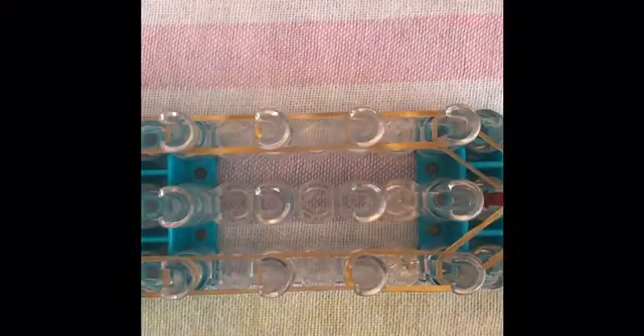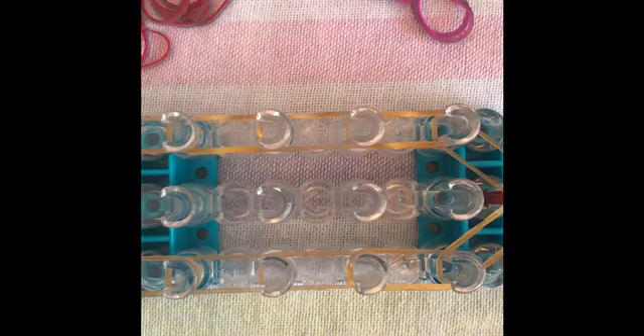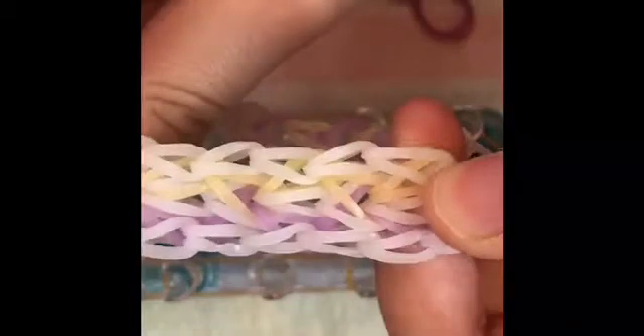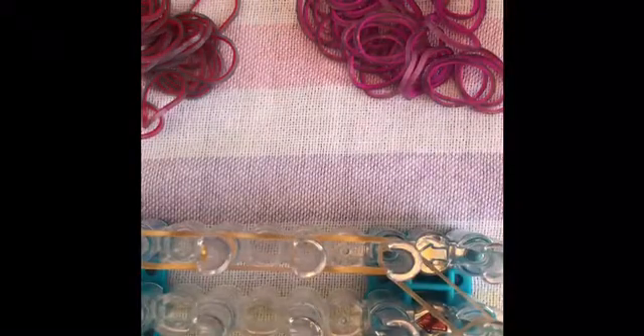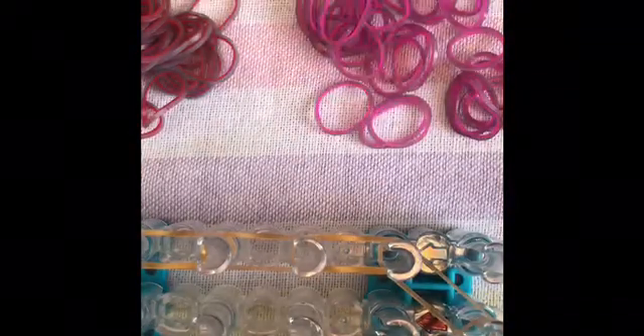You can either do a complete half and half bracelet like this one, or you can do switching it — you'll get what I mean by that later. I forgot to mention that you're also going to need extra color of your border bands for the center line. The white in the center. For the half and half bracelet, you're going to choose one color. If you're doing zigzagging, choose your first color — this applies for everybody. I'm doing pink for my first color.